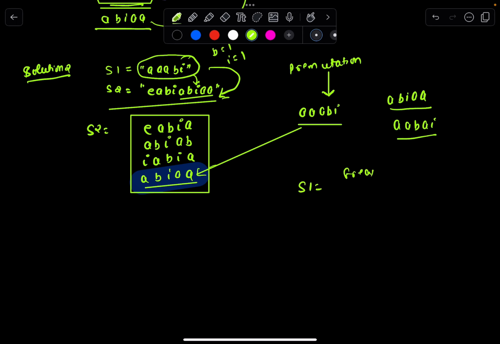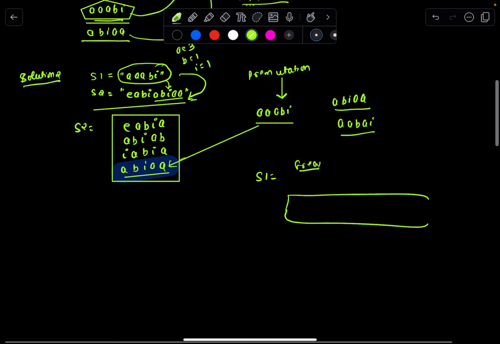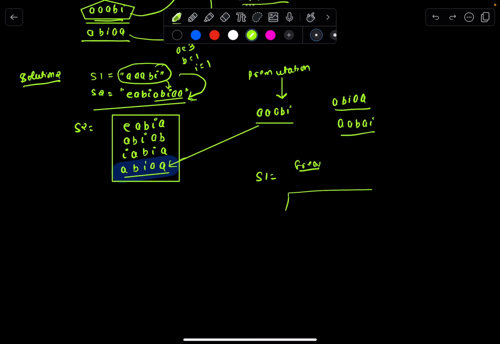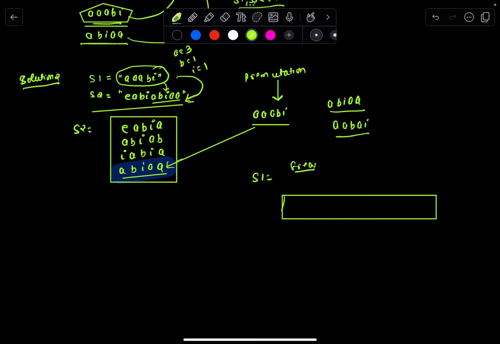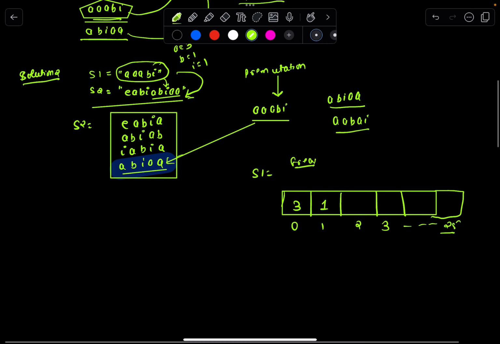That means basically in string s1 we will be storing the frequency of every character in a 26-size array. Why are we saying 26-size array? Because the letters will only be A to Z, so every letter will be stored here as a frequency. Index 0 denotes the frequency of A, index 1 denotes B, and index 25 denotes Z. Now the frequency of A is 3, the frequency of B is 1, and the frequency of I is 1 here. Assume this is the index of I; you can check the exact index.